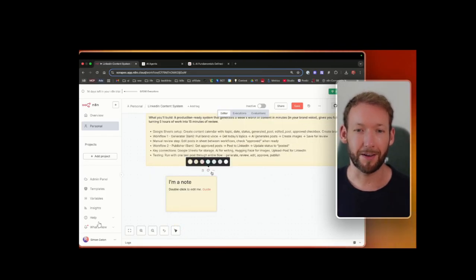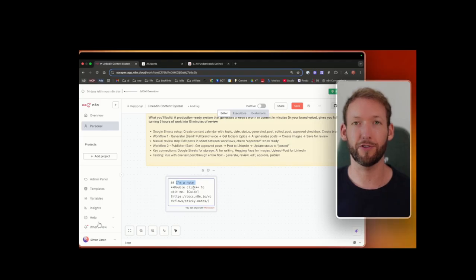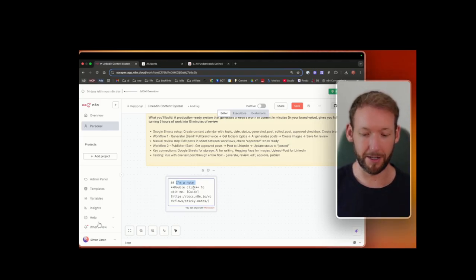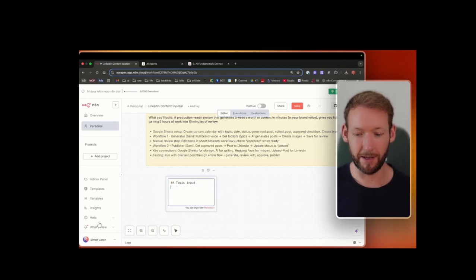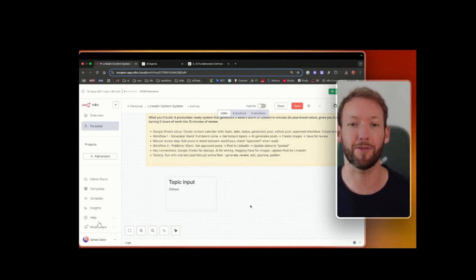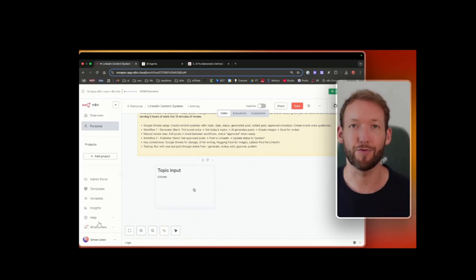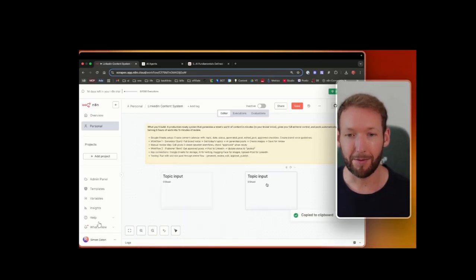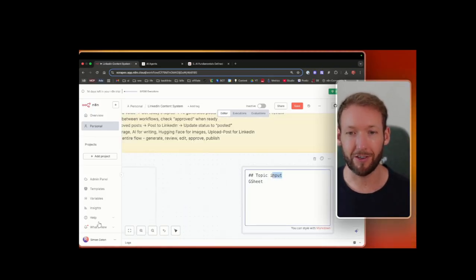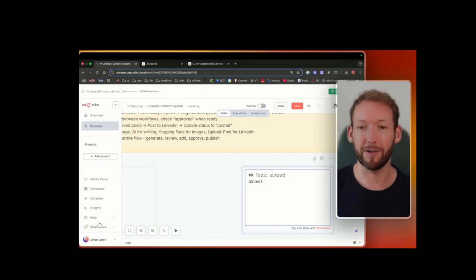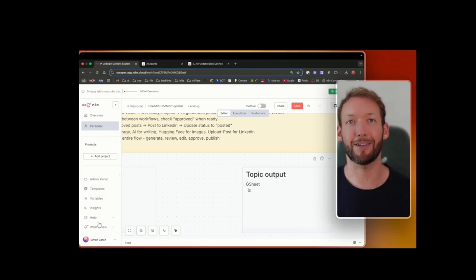If you think about it from its most basic level, for the first workflow, which is the content generator, we're going to need some sort of place to input a topic. So we've got a topic input here, and this could probably come from something like a Google Sheet. So let's assume that our trigger is going to be a new row added to a Google Sheet, for example. And we know what we're trying to get to, which is a post output, and again, that's going to be added back to our Google Sheet.